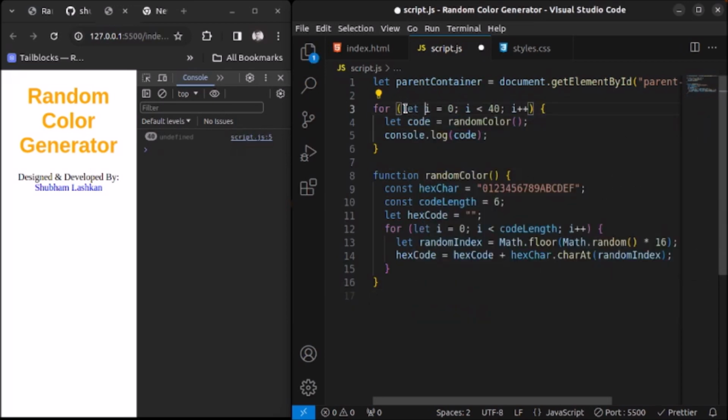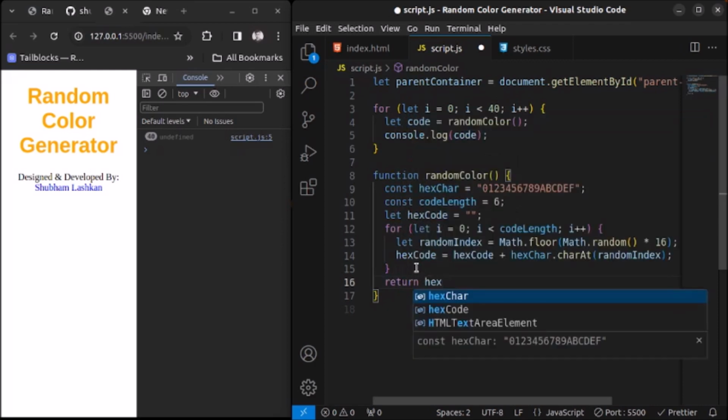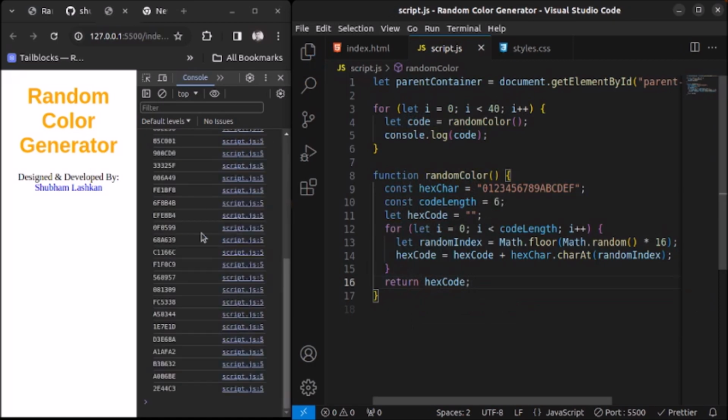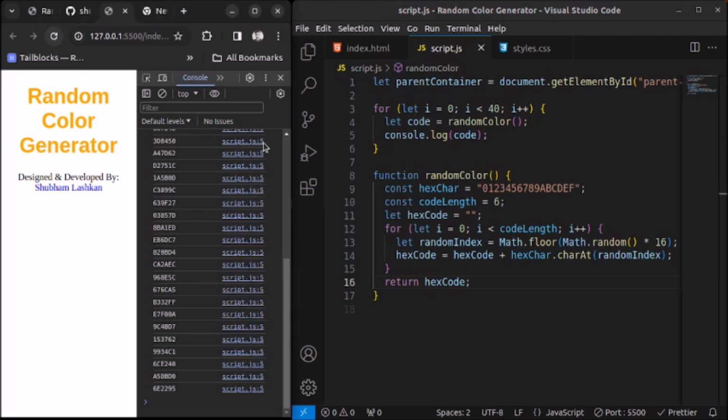Let me write it here. Save it. Here we have to return the hex code as well. So I will return it here, and now it will get in the string. As you can see on the screen, we are having 40 random colors, random hex codes.